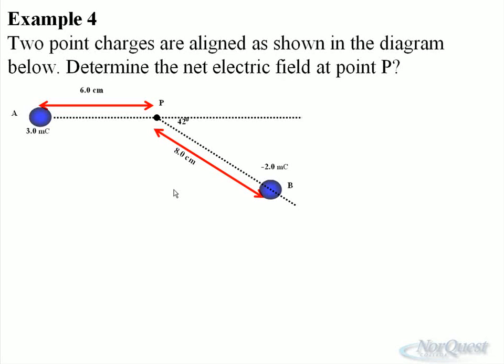A little bit more complicated example. What we're going to do is get our components in the x and y direction so that we can get the net electric field and draw out our vectors. This is very similar to those momentum collisions when we were colliding at angles. What we need to do is get all our x components, get a sum of the x components, get all our y components, get a sum of that, redraw, and find the resulting. This one has quite a few parts to it.